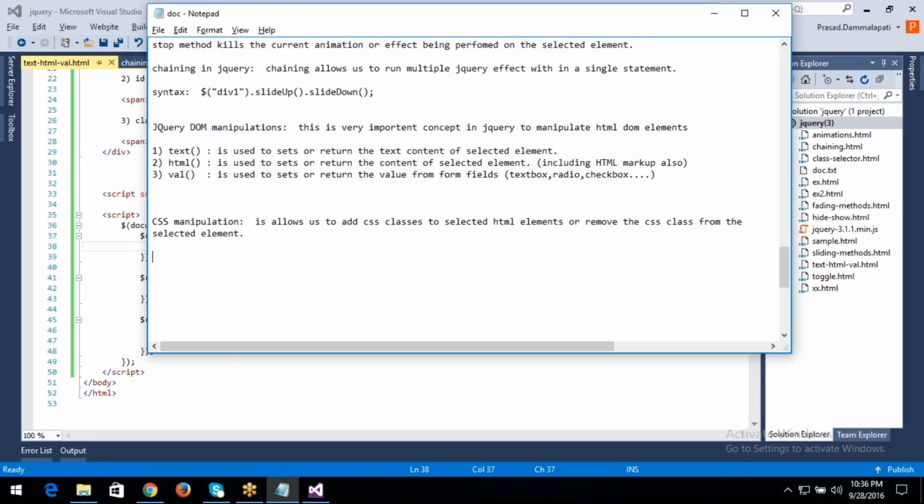So here we have four methods. First one is the addClass method. Second one is removeClass. Observe the capitalization: in jQuery, from the second word onwards, a capital letter is there.